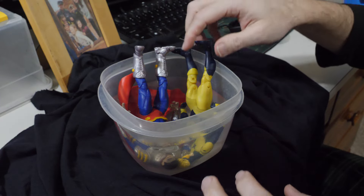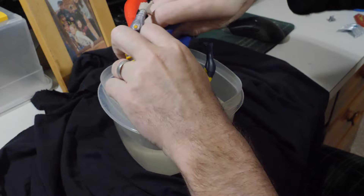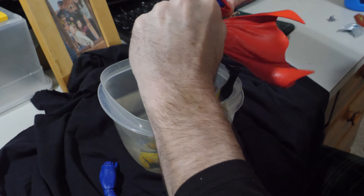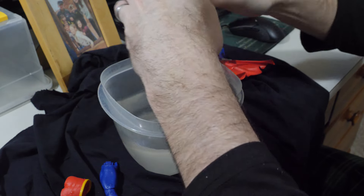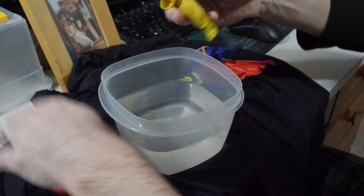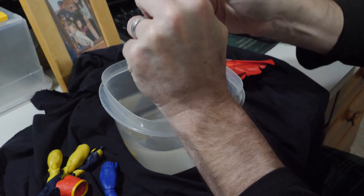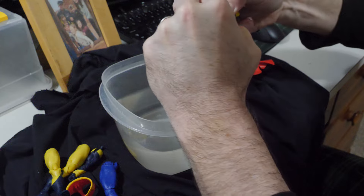We're going to take them apart, paint them, go through all this stuff, have some fun, and experiment with this bad boy to make this a shield. First up, I've had these guys soaking. I'm going to use this guy right here because I want to see if I can use this crotch piece to make it more of a rebirth-esque kind of Superman. So I'm just going to yank his legs off and then pull that off. Nice and simple. And since we're going to prime this guy, I want to make sure we can get everything off nice and easy and get him fully painted and then replace these. Let's see if this will actually work — this one might be too big, but there's only one way to find out.